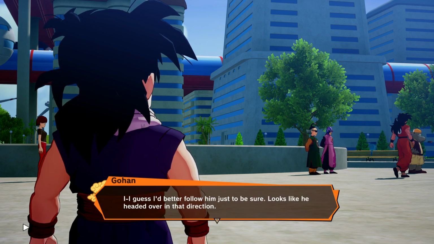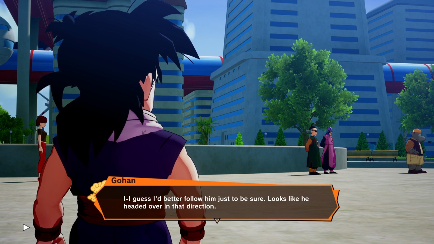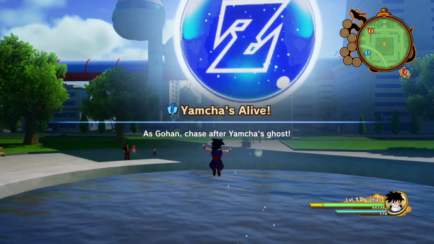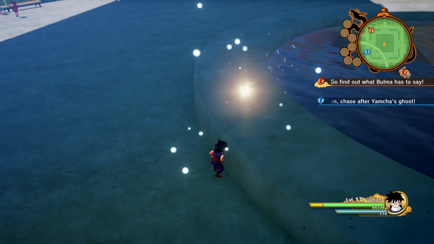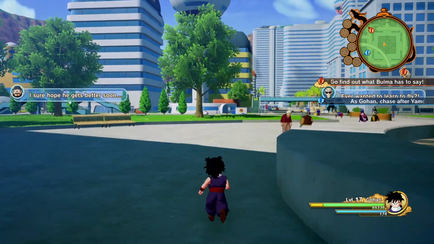And there's Shen and Tao. I guess I'll better follow him just to be sure. It looks like he's headed over in that direction. Alright. Figure I may as well grab that while I'm here. With that metal. Okay, cool. And then let's go see what these two are doing over here.